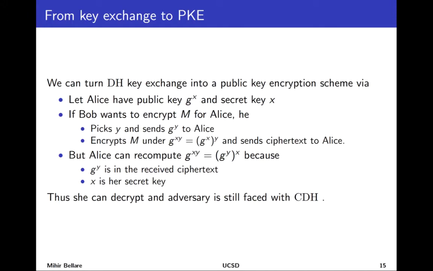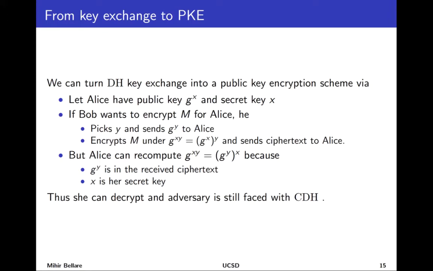What we do is we think of Alice's choice of little x as her secret key. And the flow she sent to Bob, the big X, which is g to the power little x, think of that as our public key. So that's our keys.